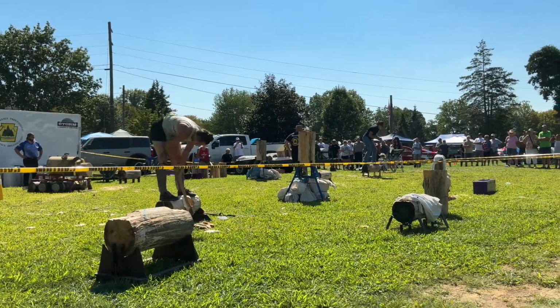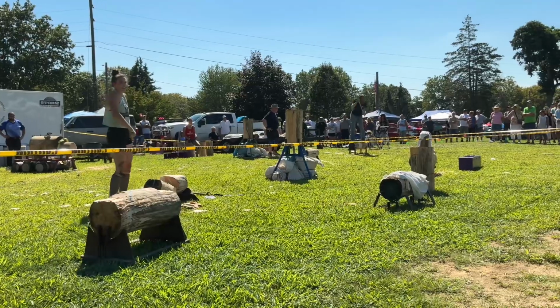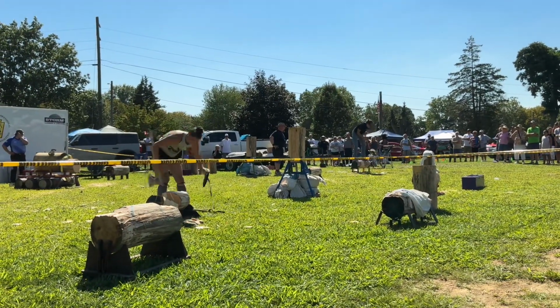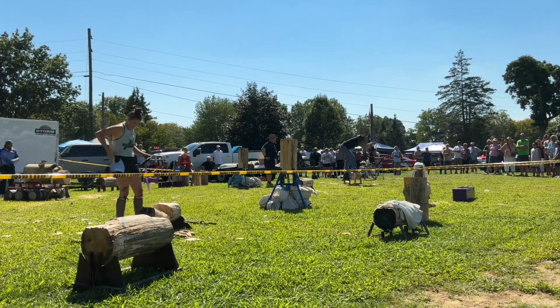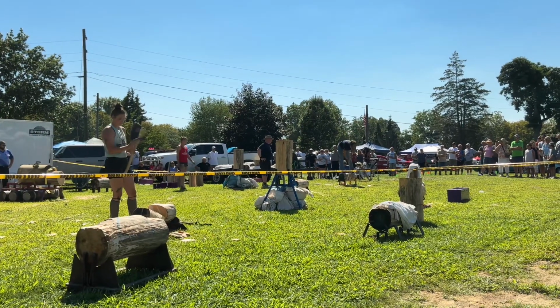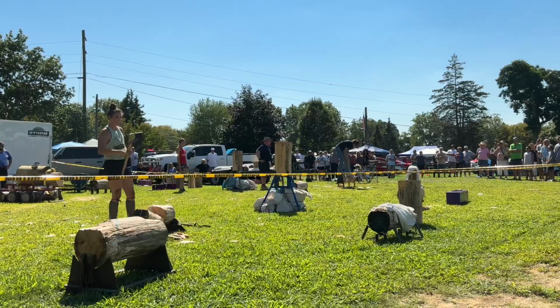Folks, this is where you are more than up and encouraged to pick a favorite or just cheer for them both. There it is. Pretty in good position to look to see how the second side of Sydney's block was going, and it is off. Rianne working into the back side of her log. I slid a couple of times.